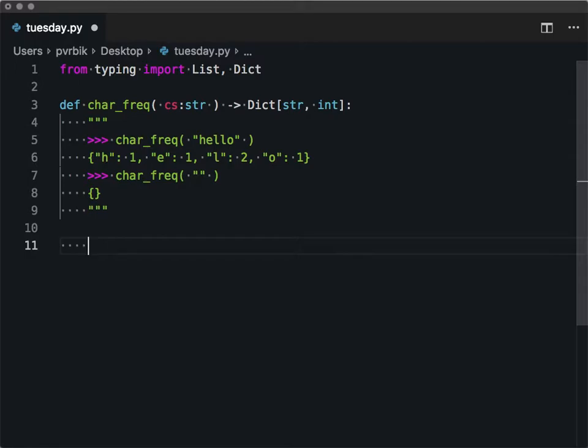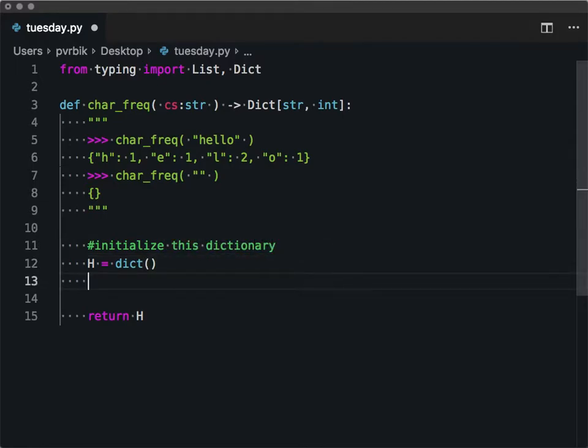Well, just let me do this because I don't think you've seen enough to know how to do this. So I need to have a new dictionary. So here's the dictionary that I'm ultimately going to return. Right? Return H. Okay, I need to initialize this dictionary. Because basically what I want is an accumulator for every unique character in the string that's coming in. Right? I'm going to have to count the number of H's and count the number of E's and count the number of L's. Right? So for a character in the set of characters.